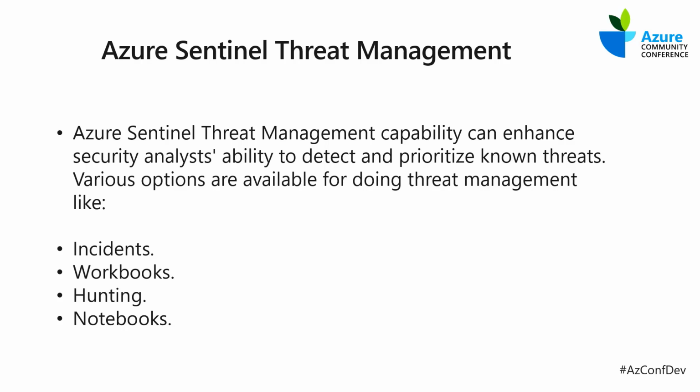The hunting capability is quite important, as it allows you to discover hidden threats. Sentinel has built-in support for hunting. Sentinel comes with pre-compiled KQL queries to find known indicators in the environment. You can go to the hunting options and run the KQL queries. With that you can identify threats, or you can use any inbuilt query. The Azure Sentinel built-in hunting queries guide you in asking the right questions to find issues in the data we already have in our network.